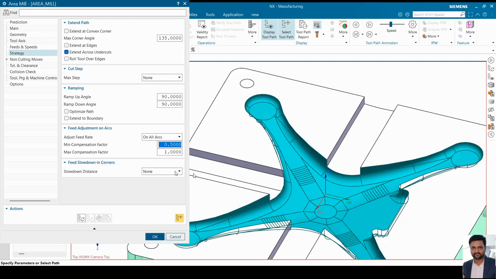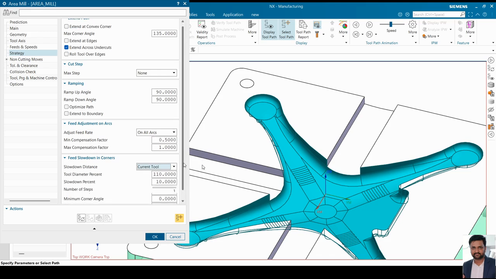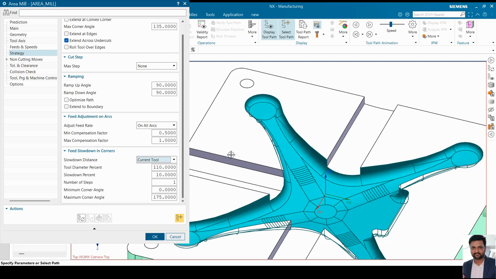And also, if you want to slow down the corners before entering into the corner region, or whatever factor you want to acquire, you can give it by using this slow down distance.